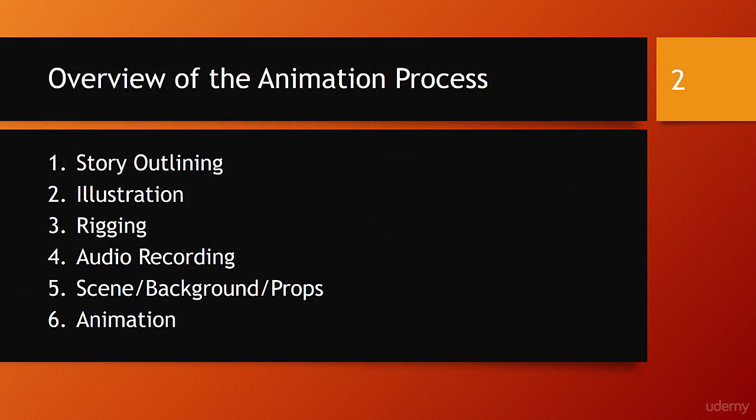Number one is the story outlining. Somebody's got to have a story or what's going to happen, a plot, characters, scenes, all of these things. And that's kind of the writer-director part, because they're also going to decide how the scenes fit together and all of this stuff. So they'll probably be heavily involved in production as well.